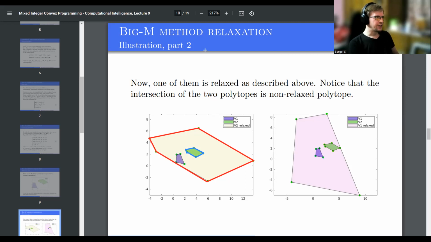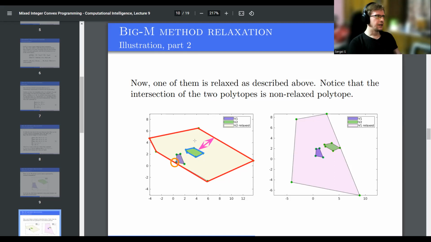And why did it expand like this? Well, I chose it as small as possible so that the furthest most edge of the polytope V1 would still be inside the expanded polytope V2. Where does this expansion come from? Essentially this expansion here is due to M. So I chose big M in such a way that this distance is covered. Is this distance metrically equal to big M?